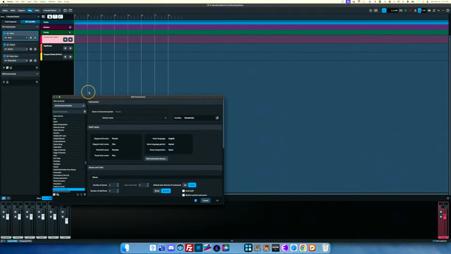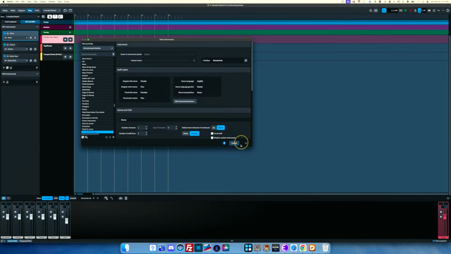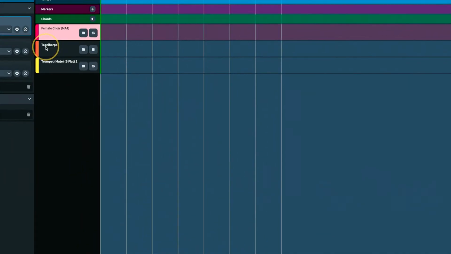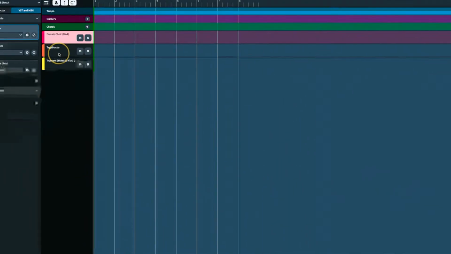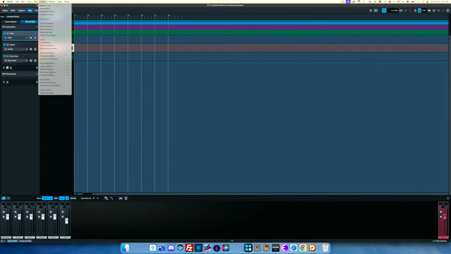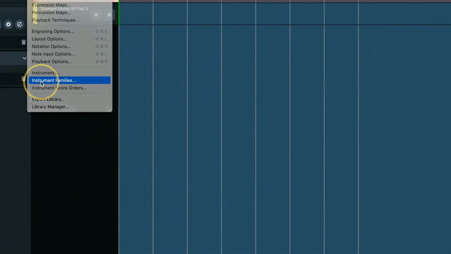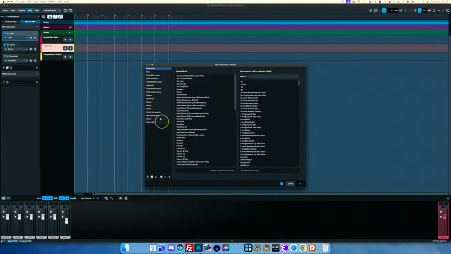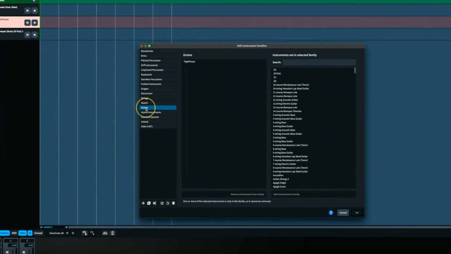So a quick aside here is about setting up custom instruments. So I had to set up this taggle harpa. Obviously that's a weird instrument. What I did was I set it up as a member of a family that I just called Grim, because that's the instrument. So I went to Instrument Families. This is in the library menu. And I created a family called Grim. You can just use the usual tools down here. And always want to hit a star to make sure that it saves as default, shows up in future projects.